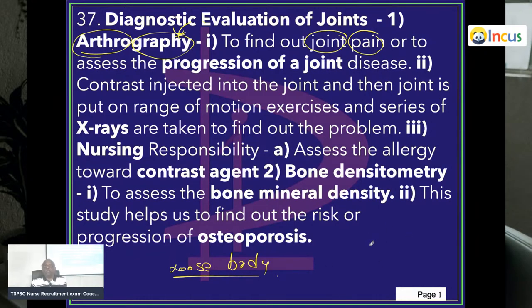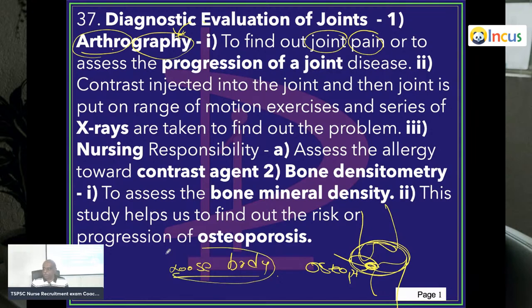Typically in osteoarthritis, when the cartilage is degenerated, let us say in the knee joint, a small piece of bone, called an osteophyte, becomes broken and forms in the joint. That is called a loose body. Whenever a loose body is there, the patient will have a lot of pain when walking. So whenever pain is there, to evaluate the cause of the pain, we do arthrography.